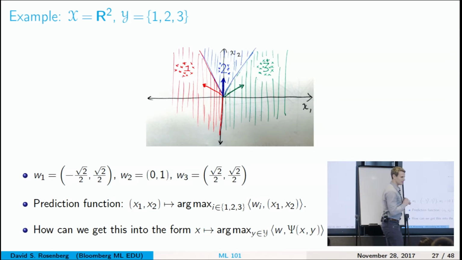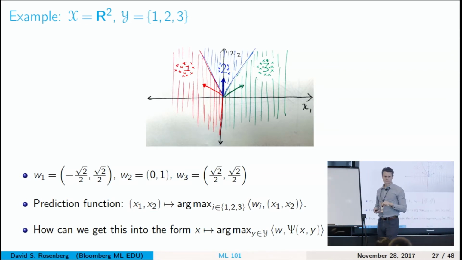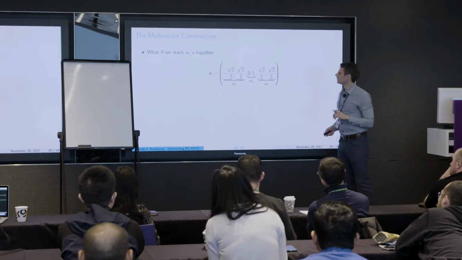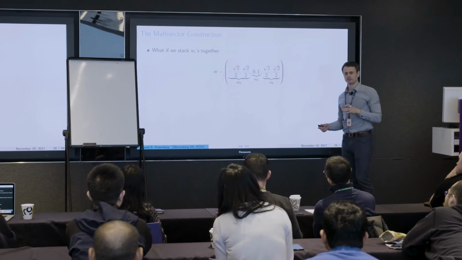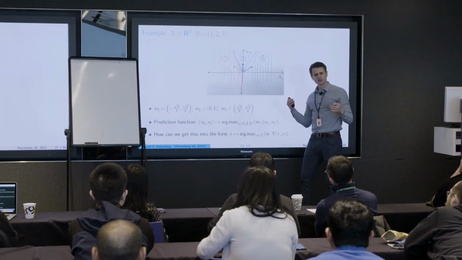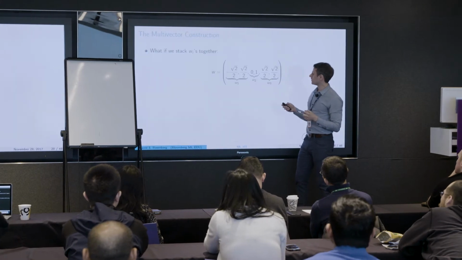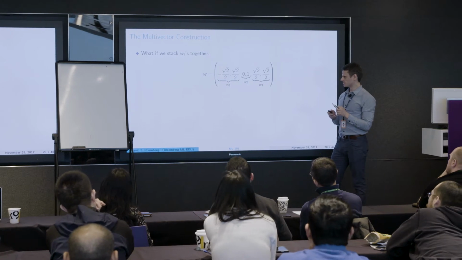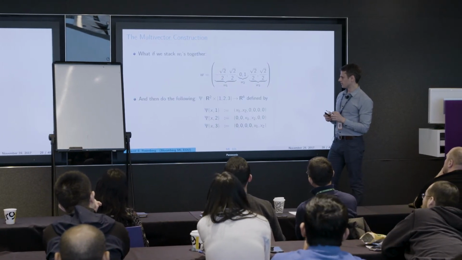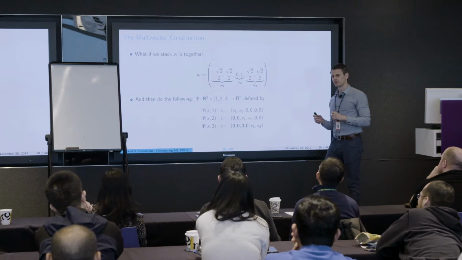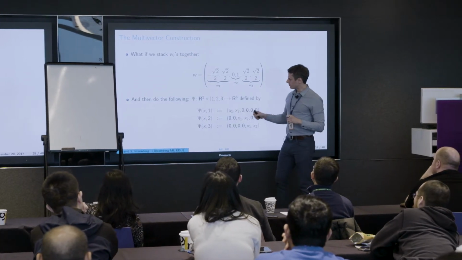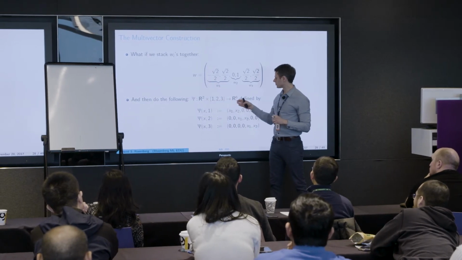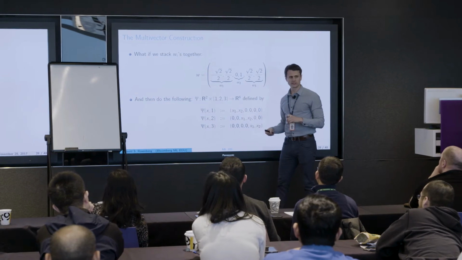All right. So to do this, you just do a little bit of trickery. I think I put it on the slide, actually. So you can stack the w's together. You could say, all right, let's make one parameter vector that's all these together. W1, W2, W3. And then in that case, you need to make your feature vector mapping a little tricky.